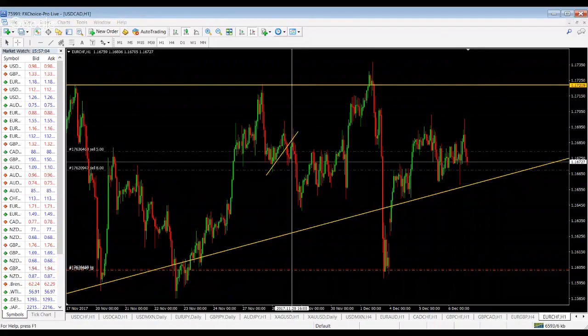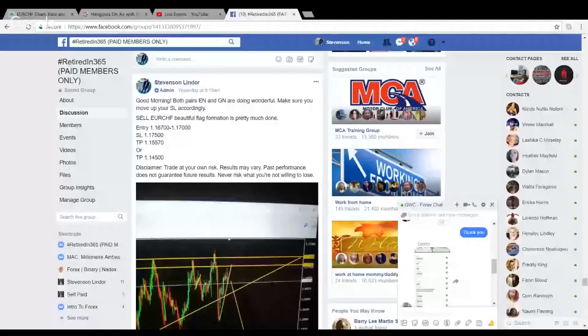Let's go back. I said get in the market anywhere basically between 1.16700 to 1.1700 even. So if market price is at 1.16800, you're okay. If market price is at 1.16900, you're okay, and so on and so forth. You're just counting the numbers. All you have to do is literally read, and then you're punching in numbers.